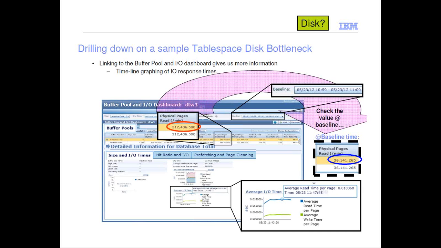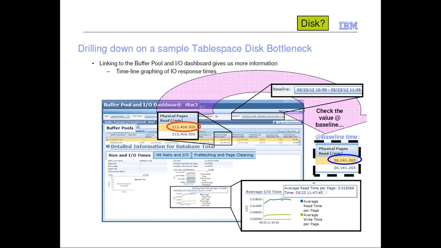So the next thing that we will observe is the average read time per page on this particular dashboard. It says that the average read time per page that has been fetched has also gone up. Now this is a problem, because not just are we picking up more pages, but for each page on the database, we're also spending much more time than earlier, which was our baseline time. The average read time now is 0.018 seconds, whereas on the baseline time it was much lesser.